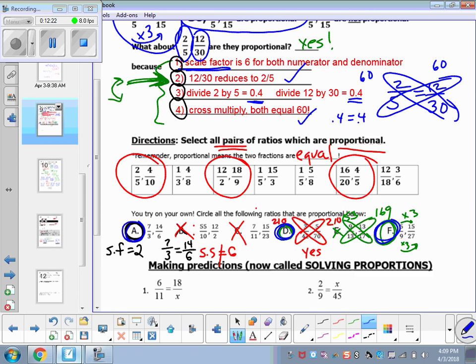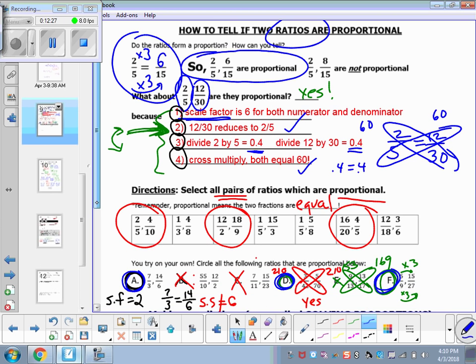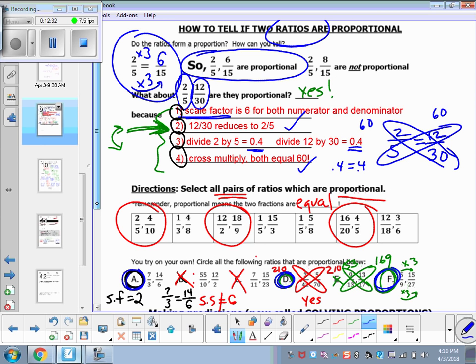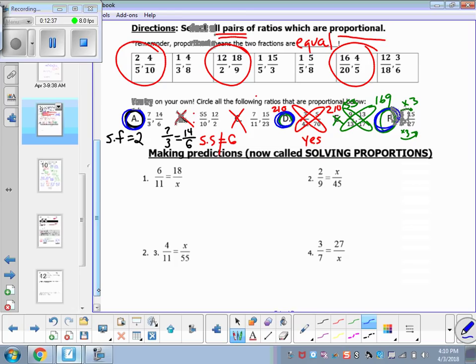All right. So all we just did in this top part of the notes so far on page 3 was learn how to determine yes or no if two fractions are proportional. If the fractions are equal, it's proportional. If not, nope. All right. So now what we're going to do out here with number 1, 2, scratch that out, 3, and number 4, is we're going to learn and get good at, this is what you guys had to do for homework, we're going to review how to solve for x, and then you're going to see some word problems in a second on pages 5, 6, 7, and 8.